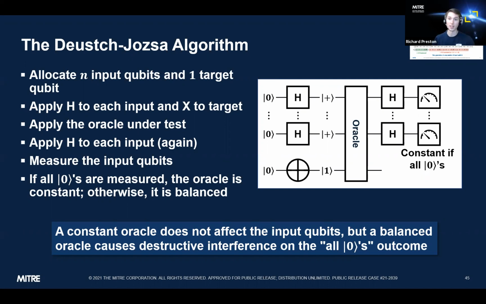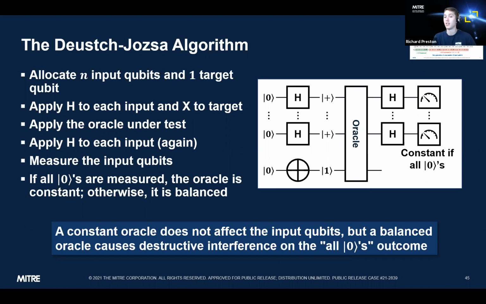Now, the hard part is, once that is done, how do you get out some useful information? Because remember, once we measure, superposition collapses, we only get one answer. So this is really the fundamental insight behind all these quantum algorithms: each of them figures out a way to leverage this quantum parallelism, allowing a function to almost compute on all the inputs at once, and then you combine the result in a way that gives you some information. If you're curious about the details of why this algorithm works, you're welcome to read the appendix later. But this is the algorithm.